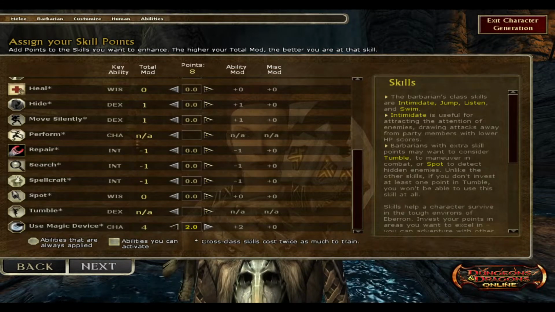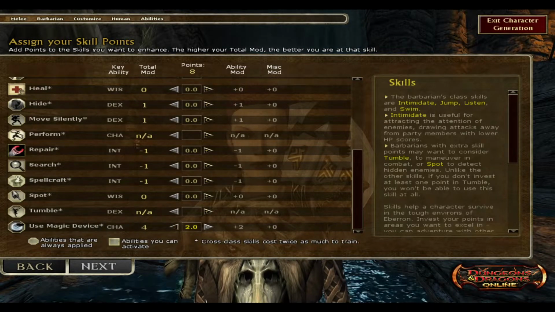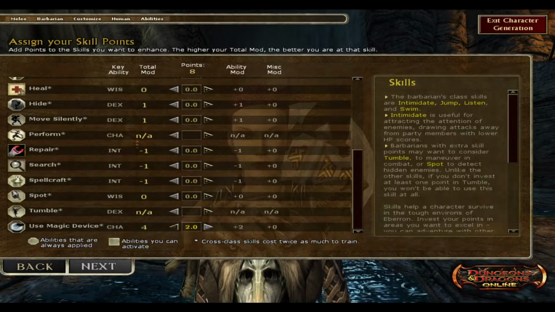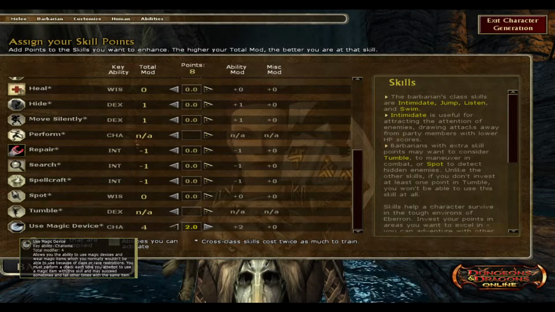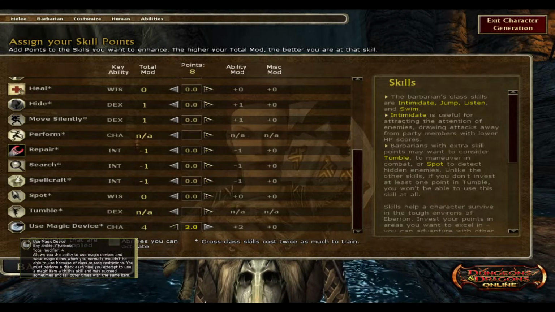And you'll notice we have 4. You'll probably have 0 plus 2. I have 2 plus 2 because we had those extra charisma points. And once again, UMD is useful in some cases for soloing, but a lot of times it's more useful in a party, especially if you're trying to tackle higher end content like raids.